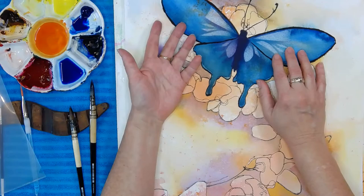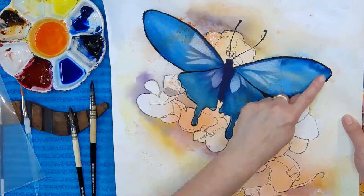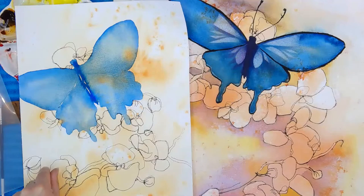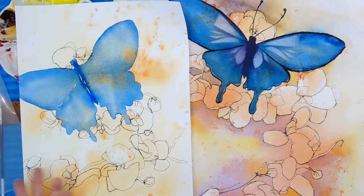And then I did the black while that layer was lovely and damp. And if you like that fuzzy look on those edges, that's what you'll do. I did the antennae last, and you can see on this one that I changed. So weird that that's back to front. You can see on this one I changed directions, and I'm going to find that more satisfying when I look at these later on and go, well, that was a good risk. I wonder if I like that direction because I just think it does always look so good, or was it actually better this way? We won't know till the very end.